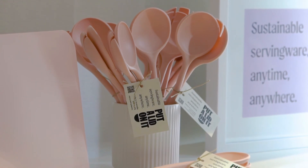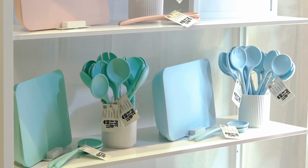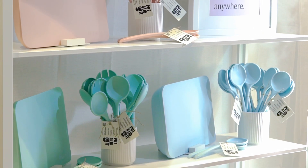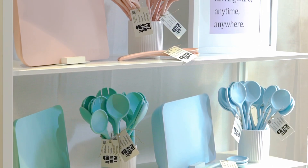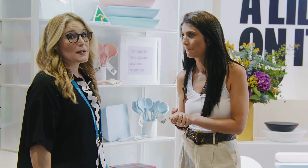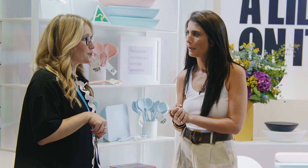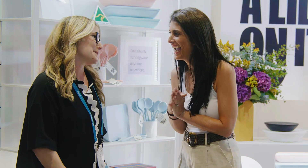I've just spotted the salad servers that go with it as well. Now that's a clever addition. This is a great housewarming present as well. It's excellent for engagements too. Where can we find these products? They're available — we're stocked in 52 stores as of today. I'm sure at the end of the gift fair we'll be stocked in a few more, and we're also available online.